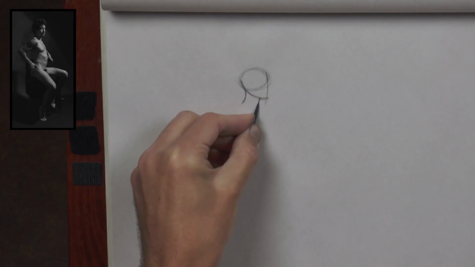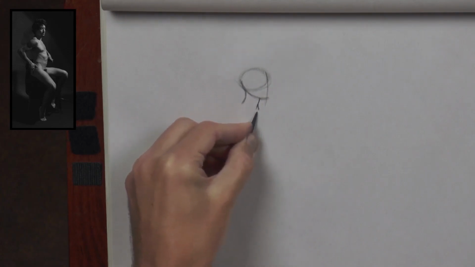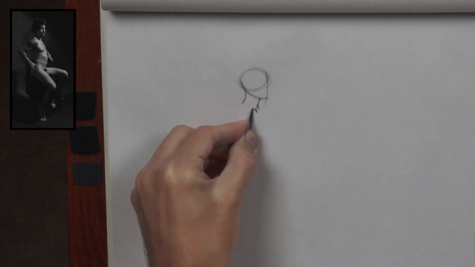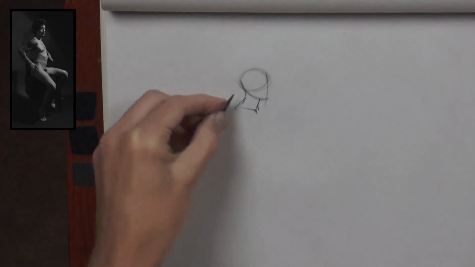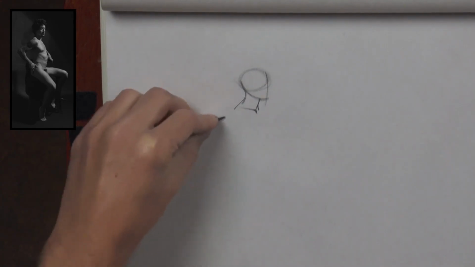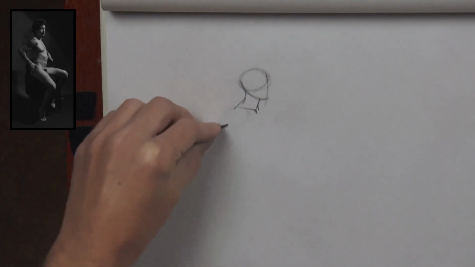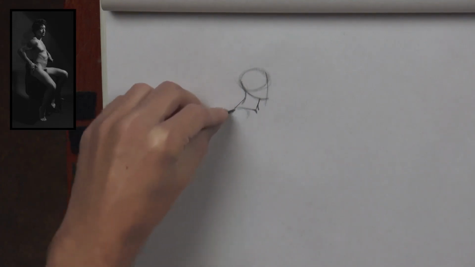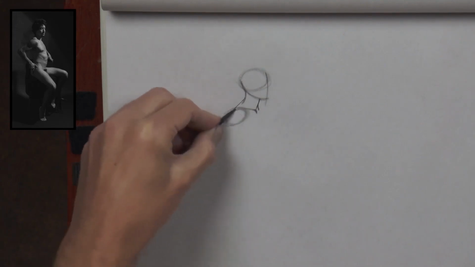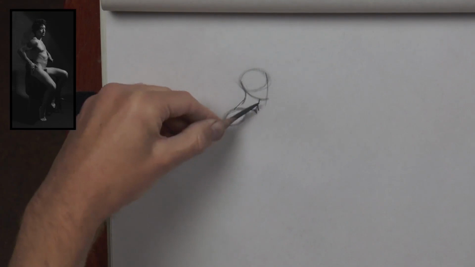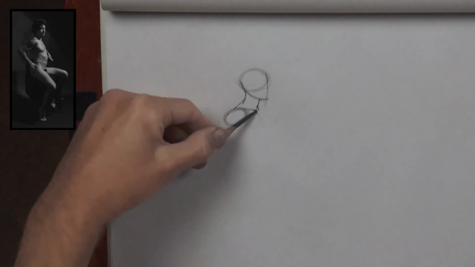Then we're going to come down and connect this collarbone, which is going to sit right in here, and shoot off that direction. And then we have the trapezius coming down, connecting right down about there into the shoulder. And that shoulder, I'm just going to drop an oval in there right now to represent where it goes. Because again, we don't want to get overly anatomical right now. The whole point of this is just to think of rhythms and rhythmical relationships, and using shapes like ovals to represent just where things go.